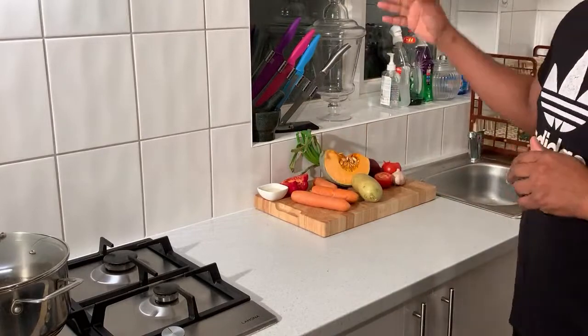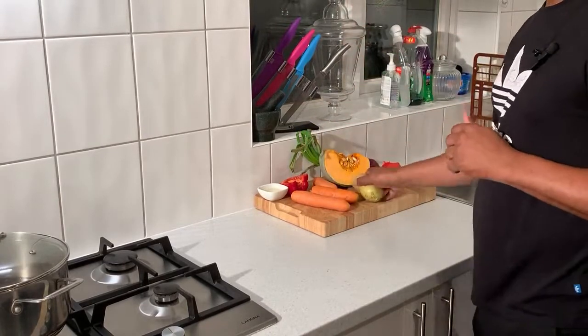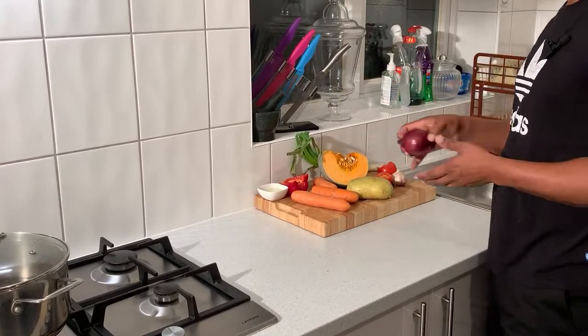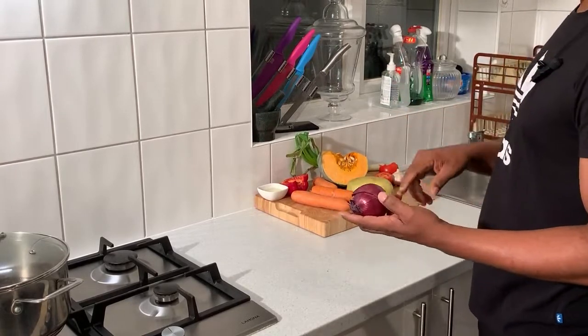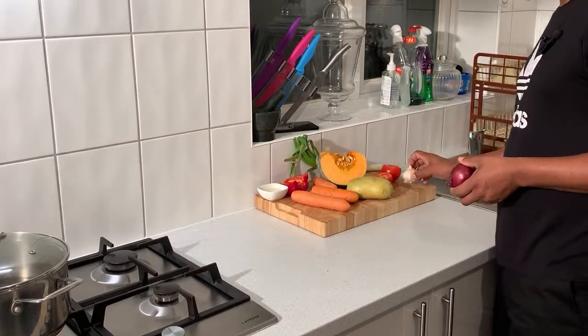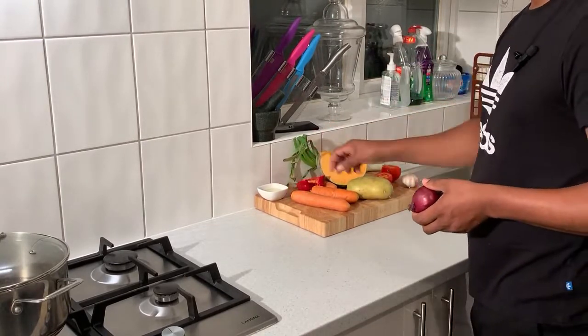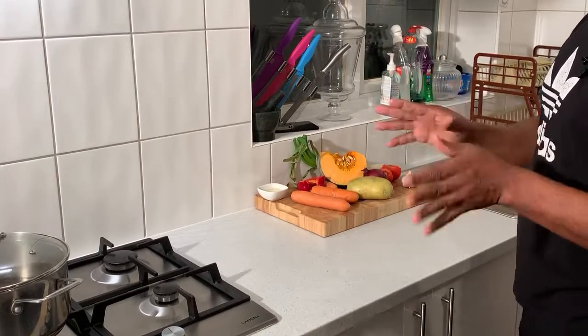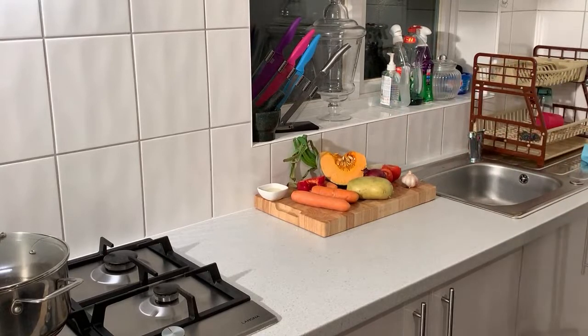So over here we have some pumpkin. We have some carrot. We're going to use one potato, two tomato, one red onion. If you don't have the red onion, you can use the white onion instead. We're going to use some garlic, some bell pepper, and then we're going to put in some powder seasoning to spice it up a bit. But before we do that, we're just going to cut up the spring onion and the bell pepper and the garlic and everything like that. We're going to prepare that first before we start our soup.